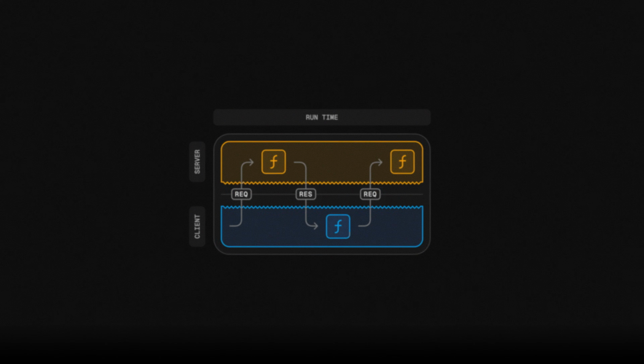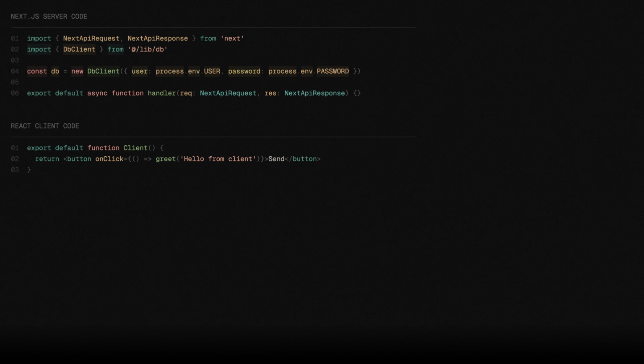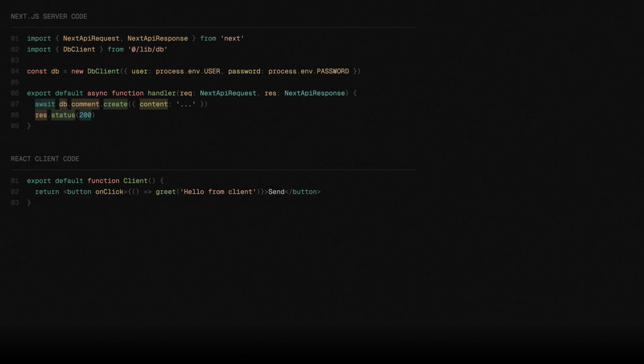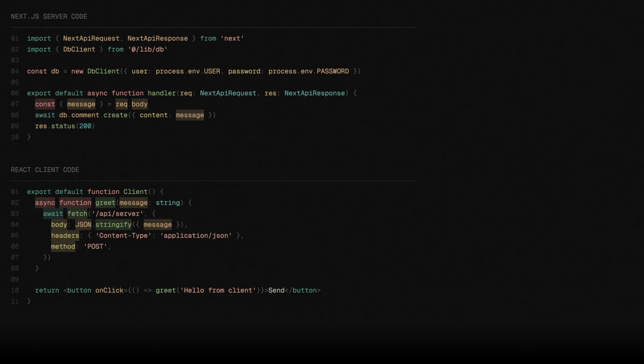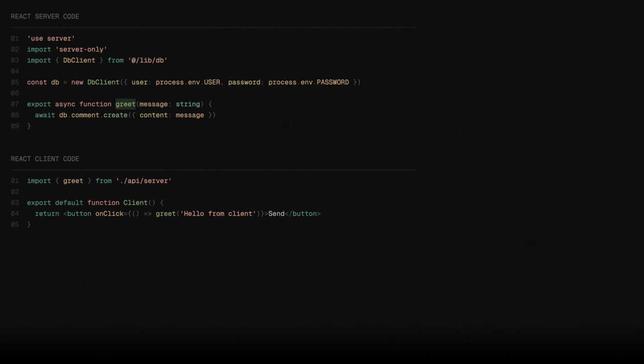Traditionally, we would create a server-side API endpoint, privately connect to a database, securely process the change, manage the communication between the client and the server, and share types. This can be simplified with useServer, which can be used to mark server-side functions that can be called from client-side code. Behind the scenes, React will internally handle the communication layer.